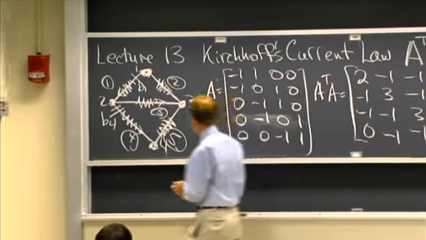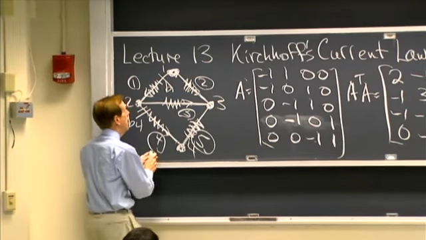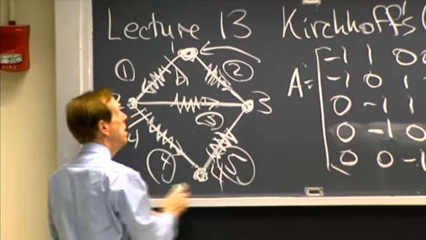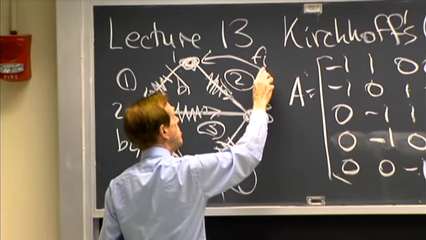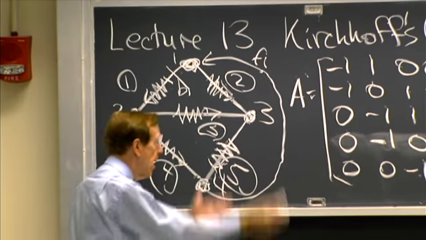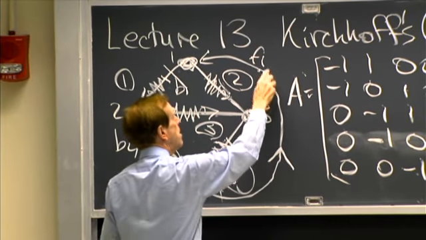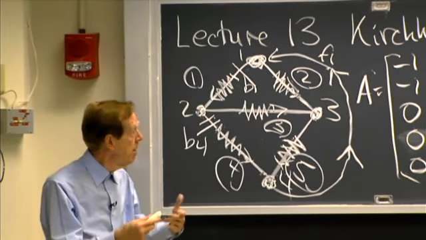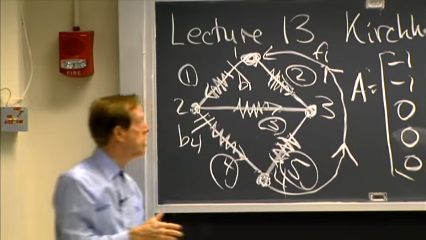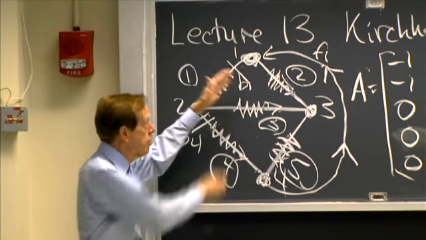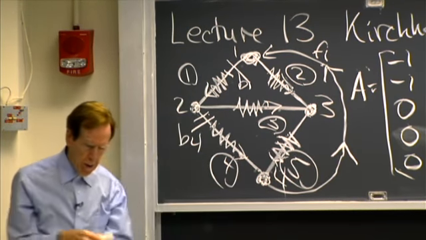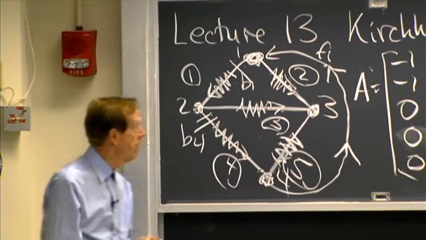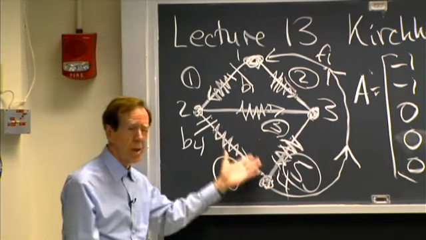Well, very often, maybe I might draw a current going into node 1. So that would be an F1 that goes into node 1 and maybe comes out at ground. So that would be a typical F. If I imposed a current source, if I send a current source through there, it would go down and come out at ground. And our question is, what are the currents in the 5 edges? What are the potentials at the 4 nodes?